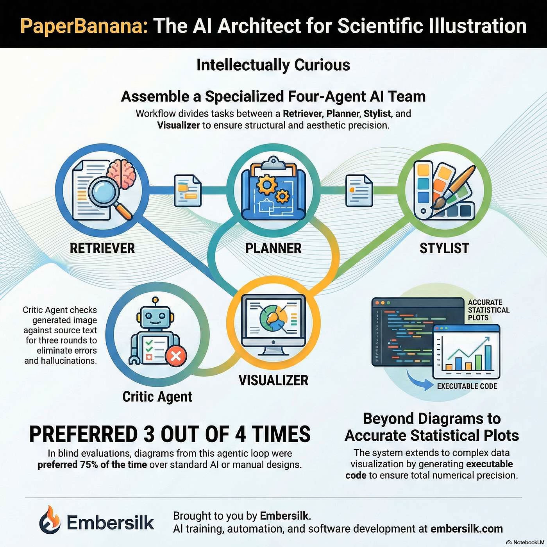Now, there's one other detail in PaperBanana that I think is the real game changer. It solves the problem of lying with charts. You're talking about the statistical plots. Because, yeah, if I ask an image generator to draw a bar chart showing 25% growth, it just draws a bar that looks tall. Which is so dangerous in science.